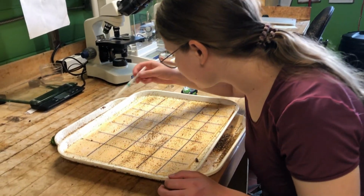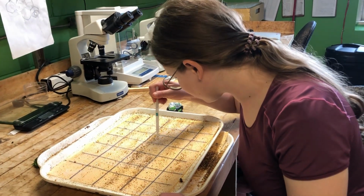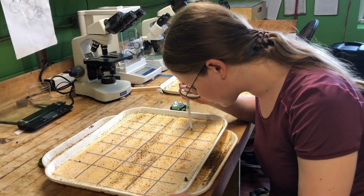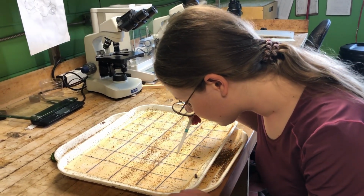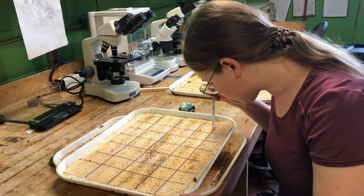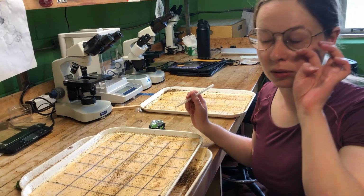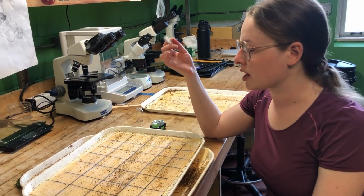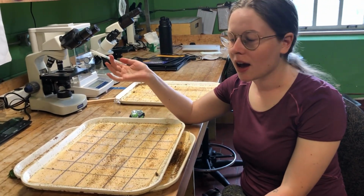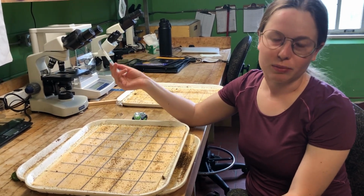So we counted 1, 2, 3. So we will keep track of that. We will write it down. Because they were in for 3 nights, we're going to divide that number by 3. So 3 divided by 3 is 1, and that is our number to look at if we're over the treatment threshold, and we'll talk about that more in a second.